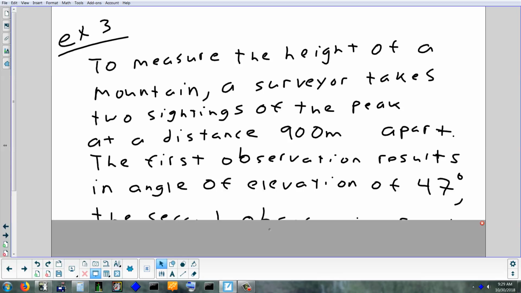So we're going to get 2 different angles, because think about it: if you're looking at something and you're very close to it, you might have to look up pretty steep. As you start to move away from it, you don't have to look up as steep. This is like a movie screen. You look close, you look up steep. Further away, you don't have to look up as steep.